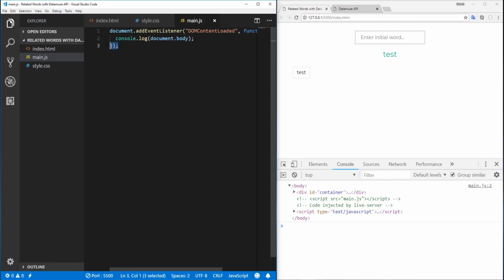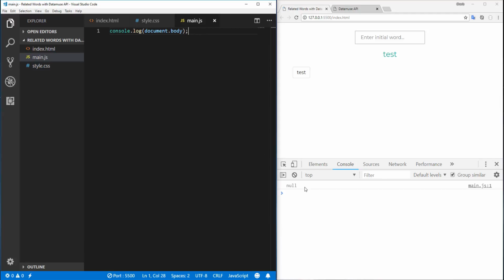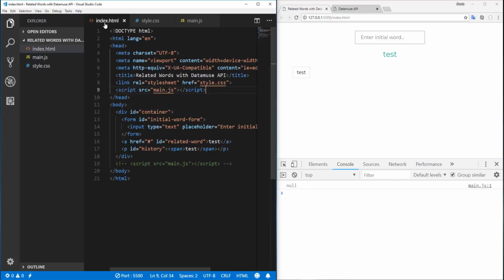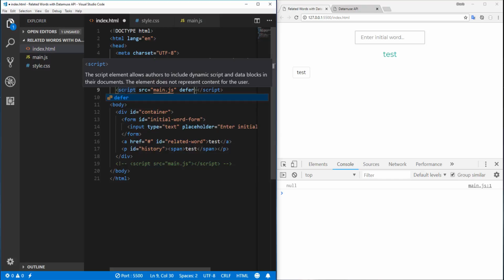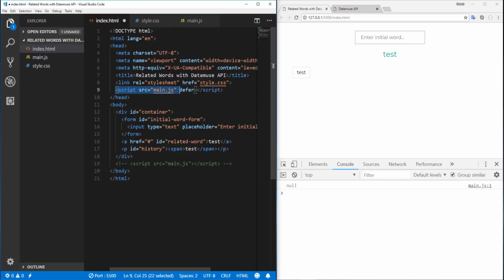So let me show you one more alternative option. Save. Again, we don't have access to the body. And so by adding the defer attribute to the script element, we specify that this script should be executed when the page has finished parsing.